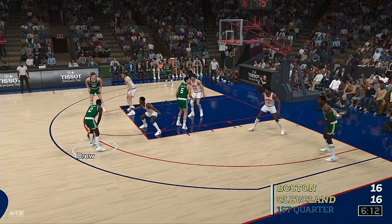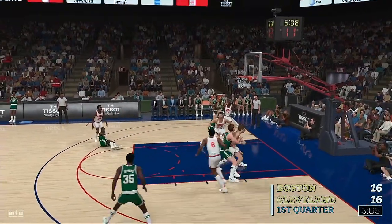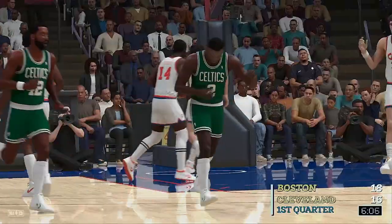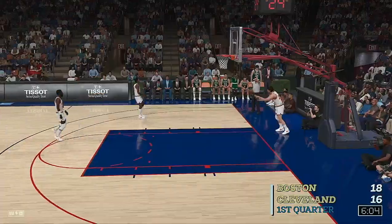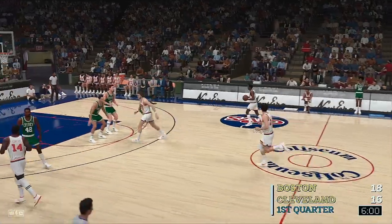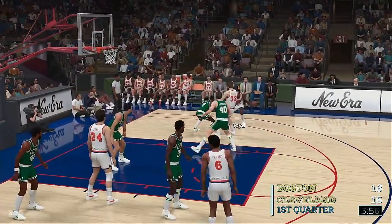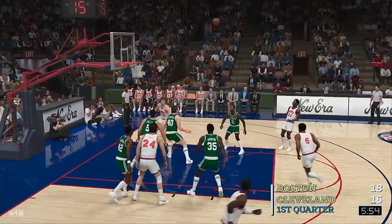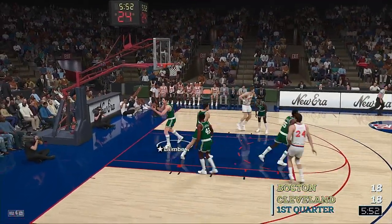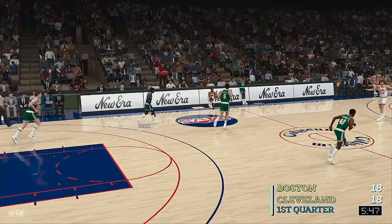Here's Drew. Again, the Celtics good for two. Tell you what, both teams have got it going on. I mean, playing phenomenally well. Yeah, but I think it's going to be hard to keep this pace up. We'll see. Here's Floyd. Elbow shot. Again, the Cavaliers score. He'll hit those if you leave that much room. You need to do a better job of closing out.